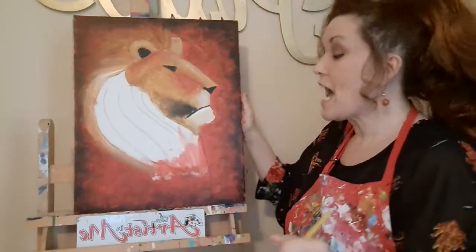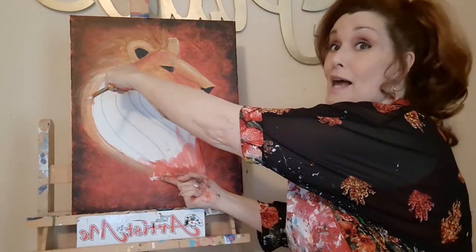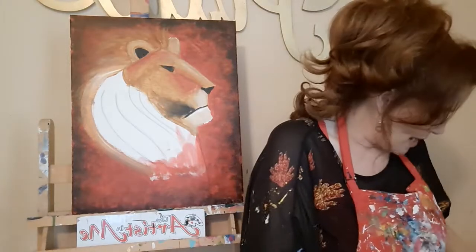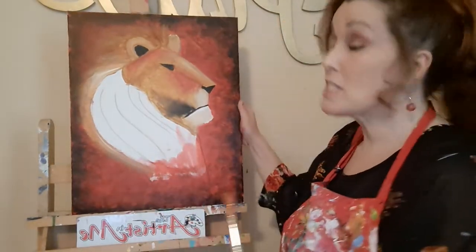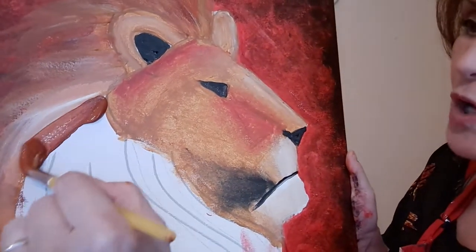Okay, now I'm going to get brown. So I'm going to stab the brown. And I stab it. This is humongous. I need a lot of paint. So I stab the brown. Stab! Get a lot. And I'm going to be on top of the caramel. And I land on the caramel and go, oh.